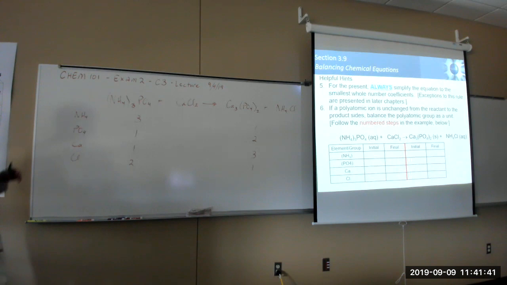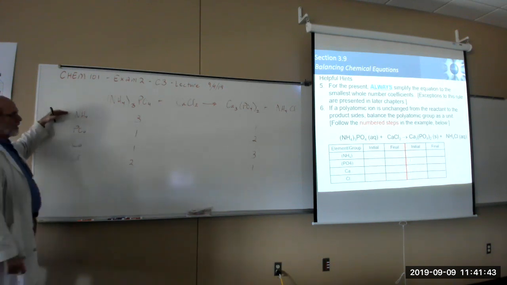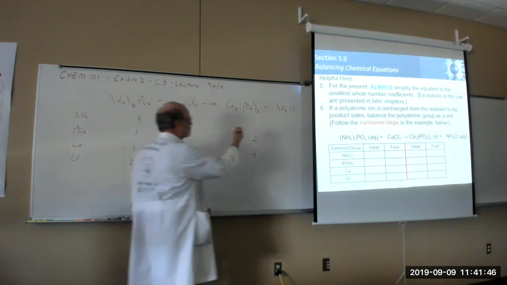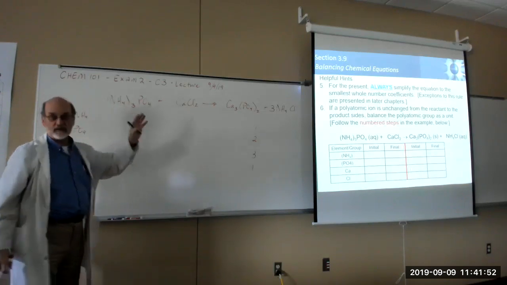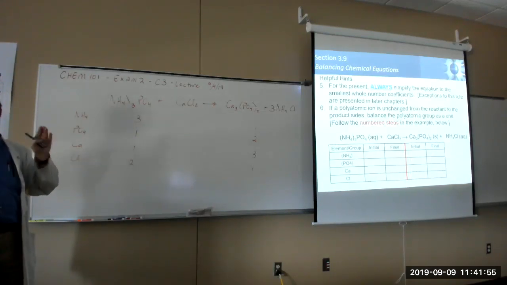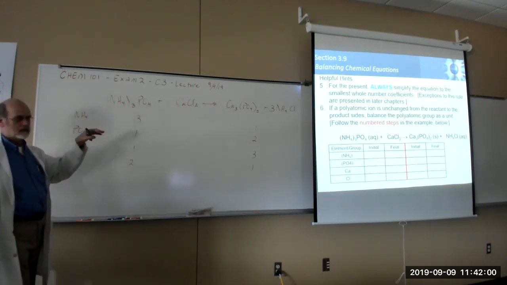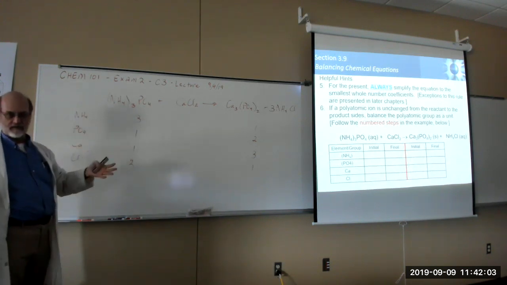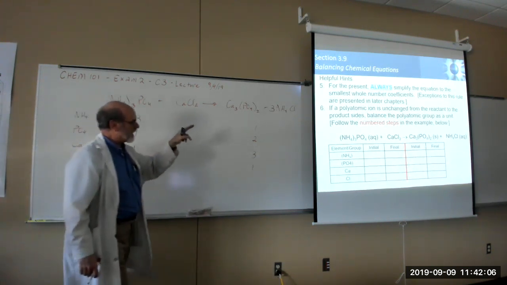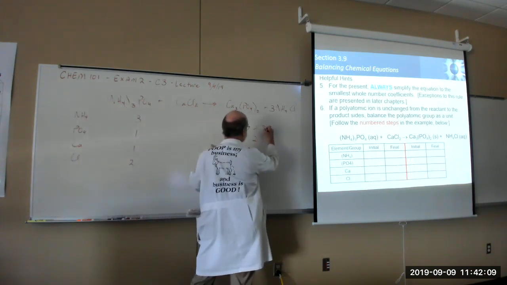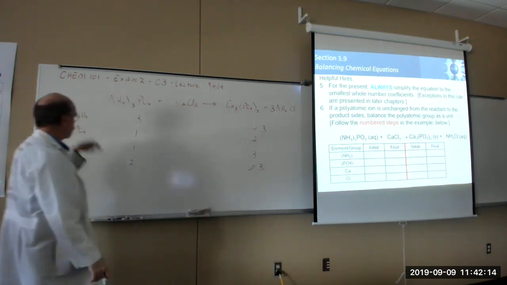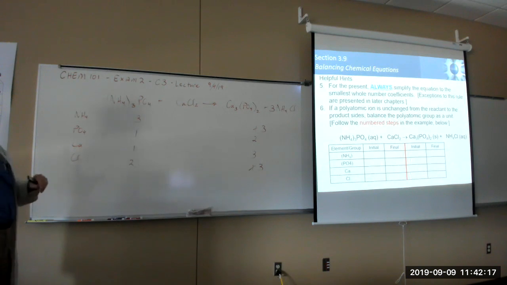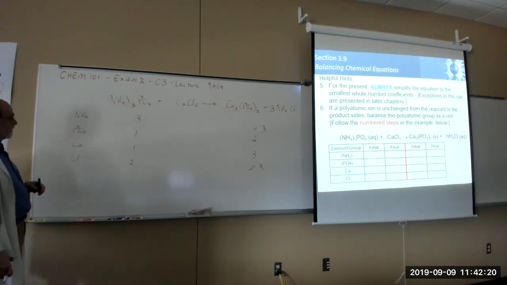So let's see what happens if we do start at the top. Ammonium. Well, if we put a 3 over here, and remember, you can only balance once your compounds are written, your formulas are written, you cannot change the subscripts, right? Anyone who does that is evil. You can only change the coefficients. So if we put a 3 in front of that one, that gives us 3 ammoniums over here and 3 chlorines. Okay? So ammoniums are done, we think. Sometimes you have to go back and do corrections.